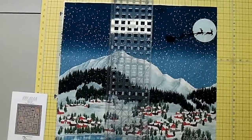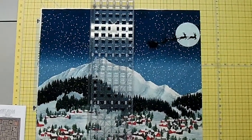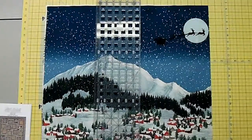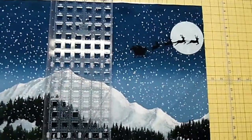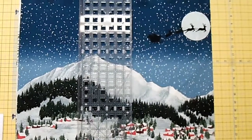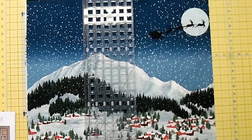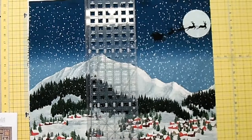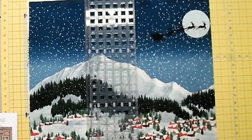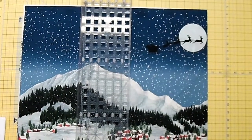And as you see, we've laid out our Merry, Berry, and Bright panel, and we're focusing on the Santa Claus in the upper right hand corner because we don't really want to cut him up. Reindeer up. So that's where we're going to start. Our panels are somewhat less than 24 inches. The Arcadia pattern calls for squares that are 8.5 by 8.5. And the quilt that we're doing is 3 squares wide. That adds up to more than 24 inches.